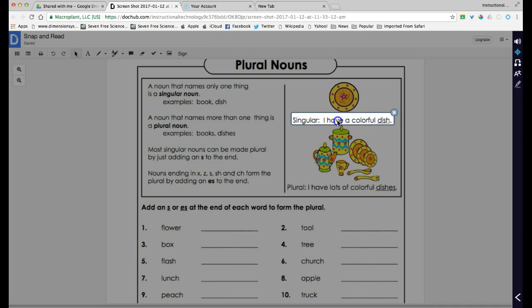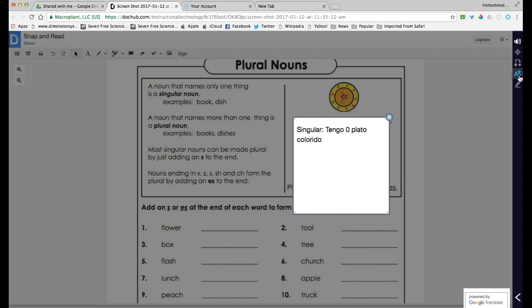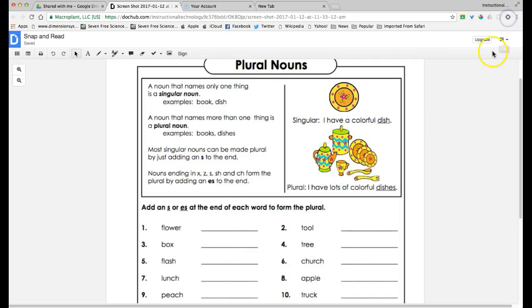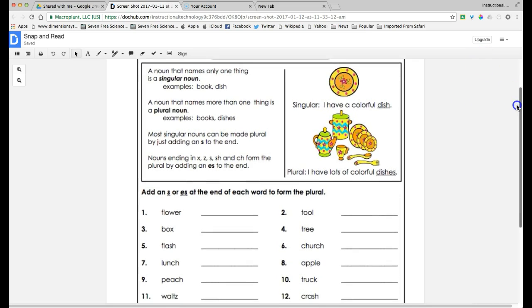I can double click to highlight it. And then I can go to the Translate tool and Snap and Read. Okay, and that is going to translate it into the language, which I have as Spanish. And you'll notice that when I take my mouse over it, I get a little question mark. You can click on that. It's going to turn it back into English and go back and forth between Spanish. And when you want to close it, you can click on the X. Okay, so if you need any translation features, that's what you do. I'm going to turn that off for now. And I'm going to show you how the student can work on the actual sheet to give you some information.